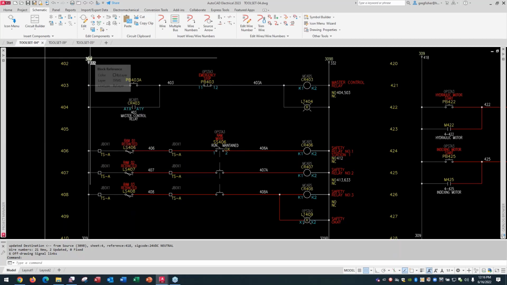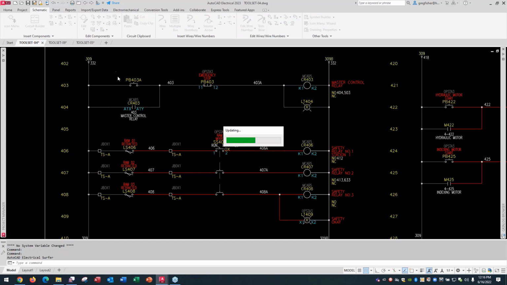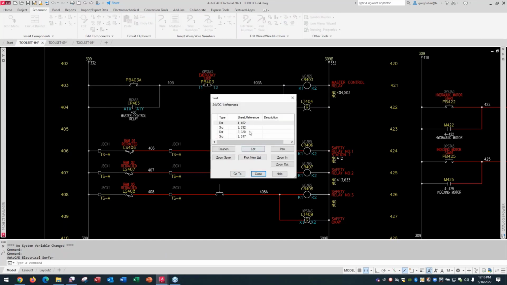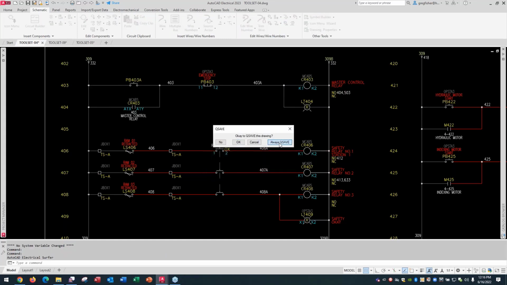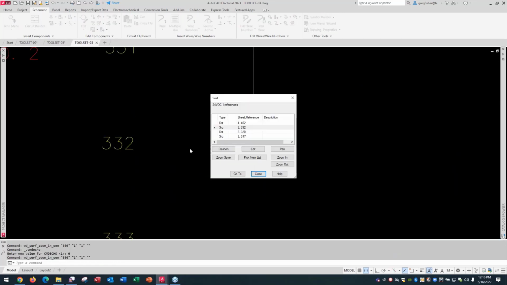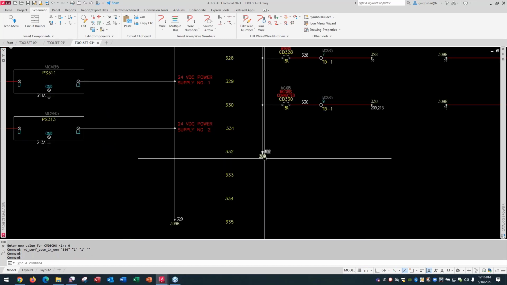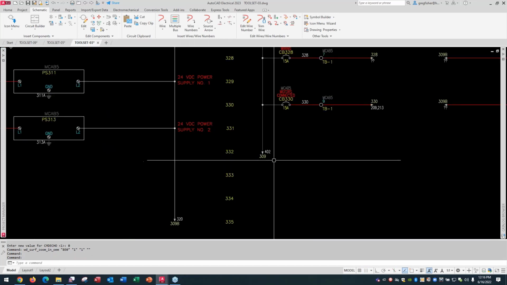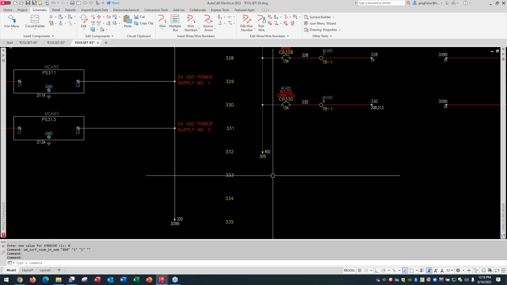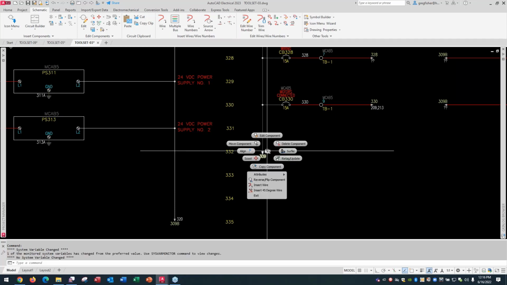Now this wire number is 309 because it's coming from a different drawing. If I surf to where this originated, you can see there's the wire number 309, and it's telling me right here, I stopped it here and I'm picking it back up on reference number 402.